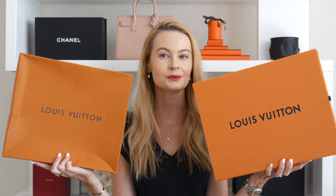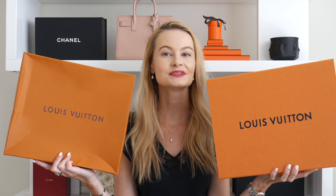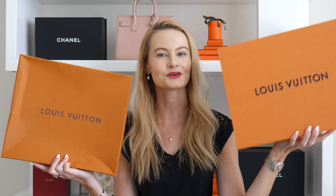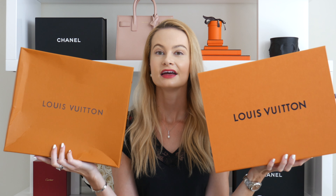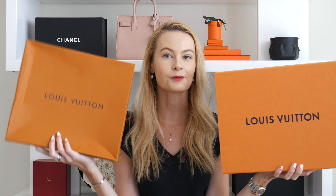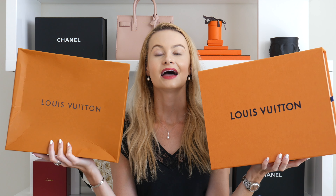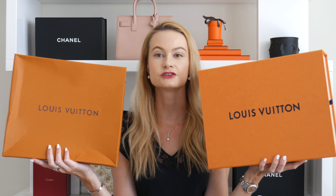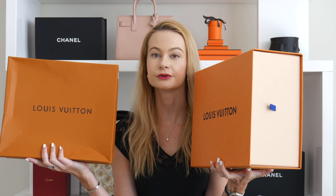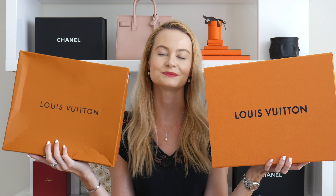Let's start with the packaging. I'm holding the real box in this hand and the fake one in the other. There is a massive difference in terms of weight — the real box is a lot more sturdy and a lot larger. The fake one arrived damaged and it's a box with a lid that lifts off, which is not the standard LV mechanism. With the real one you pull a little blue strap. Another difference is the writing, which pretty much speaks for itself.